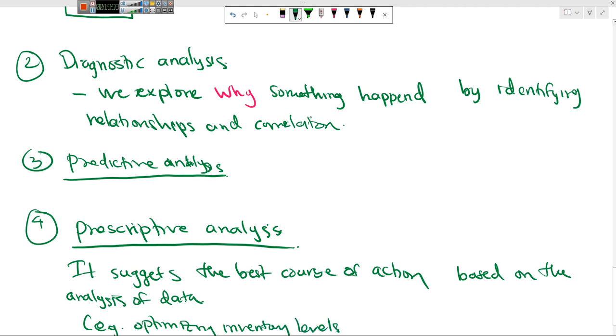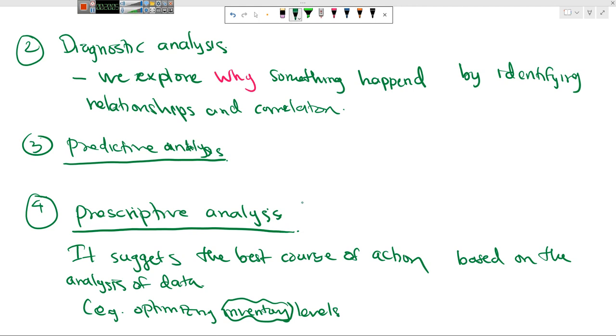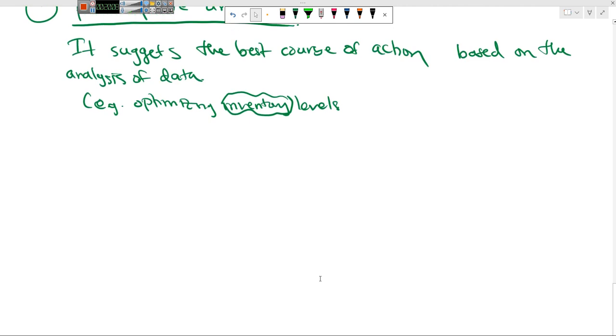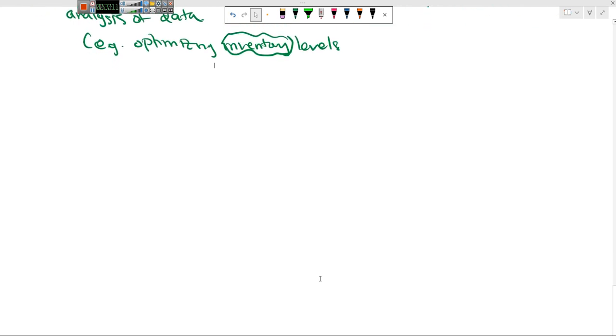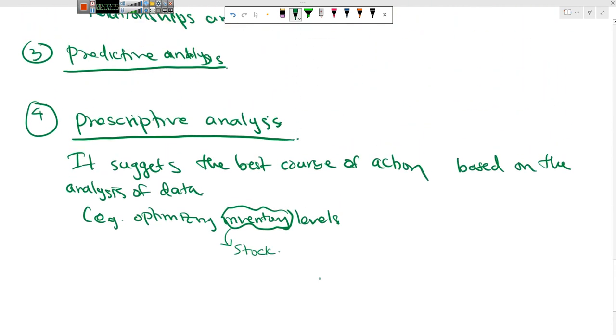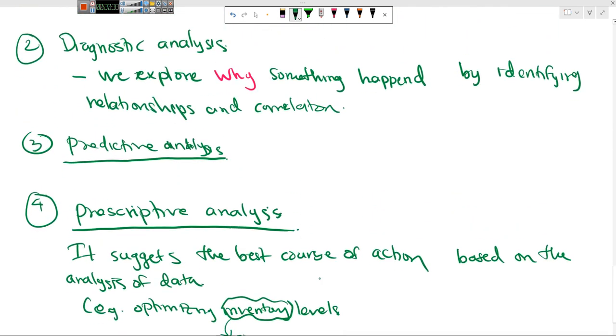First we have to understand what inventory is. Inventory is nothing but stock. All the goods that are available in a business or shop can be called inventory. Sometimes this word might be new to you, but inventory is nothing but stock. Stock management is very important in handling a business. Optimizing the stock levels in order to improve the business can be done using data analysis as well. These are the advanced applications of data analysis.